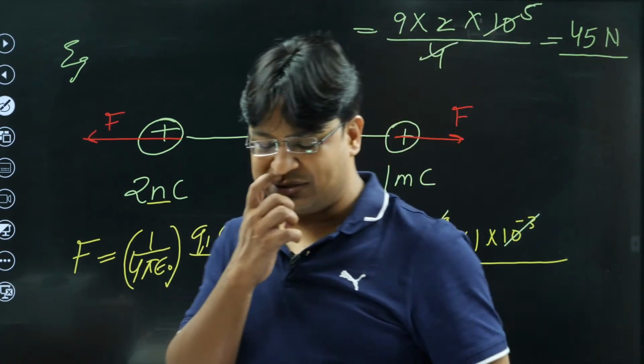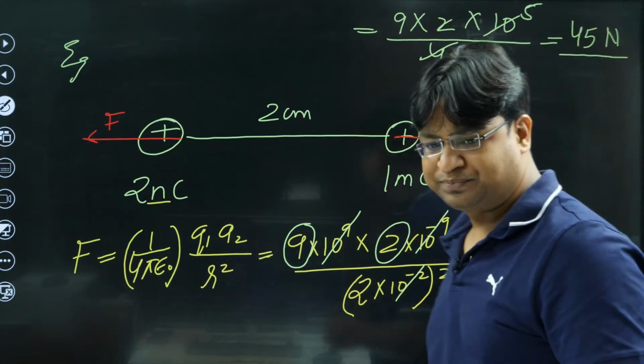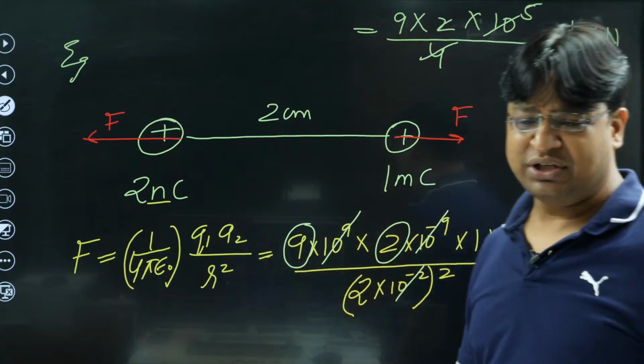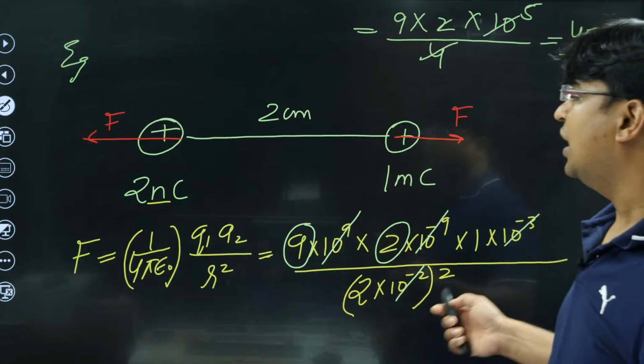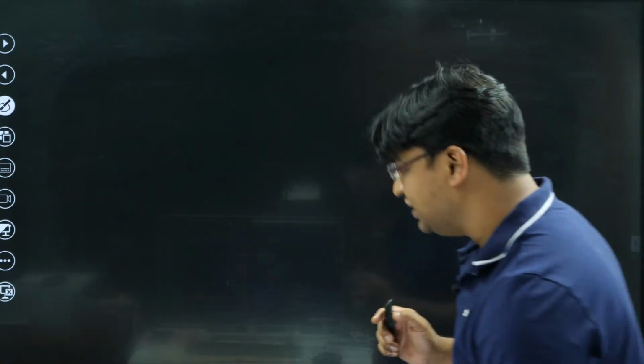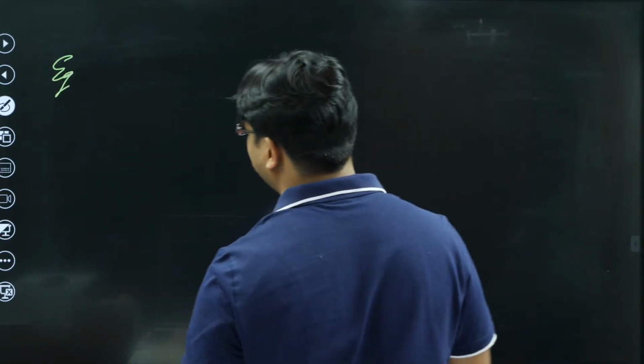Has anyone given that answer? Not yet. All right, everyone. So that would be the answer here. Okay, so simple question, I would say, nothing much complicated here. You just had to punch in the values and you would have got the answer. Now let me increase the complexity a little bit. Okay, so this time what is happening?